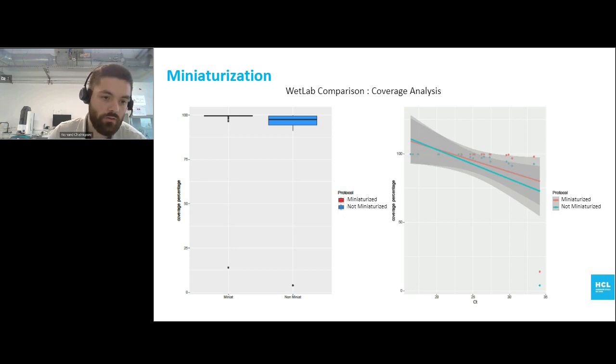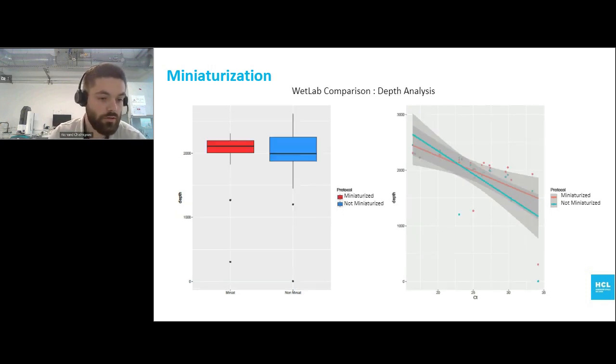To add a little bit to those results, we can also use the sequencing depth that we were able to get with those conditions. So again, on the left side of the screen, you have the box plot representing the sequencing depth. For those who are not very familiar with that concept, the depth is the number of unique reads that include a given nucleotide in the reconstructed sequence.